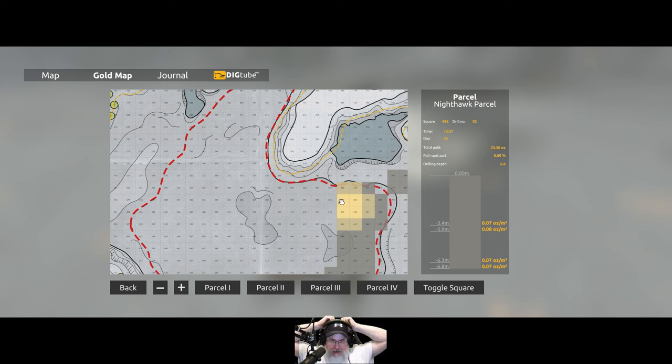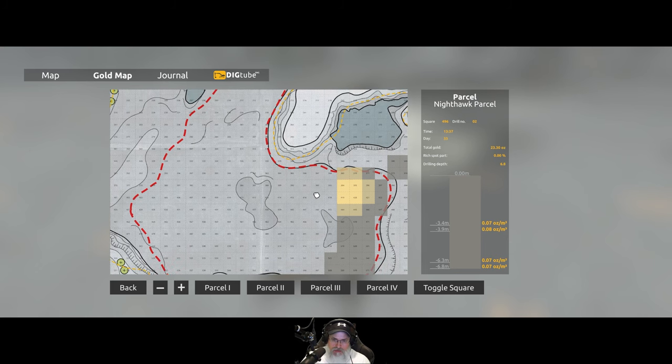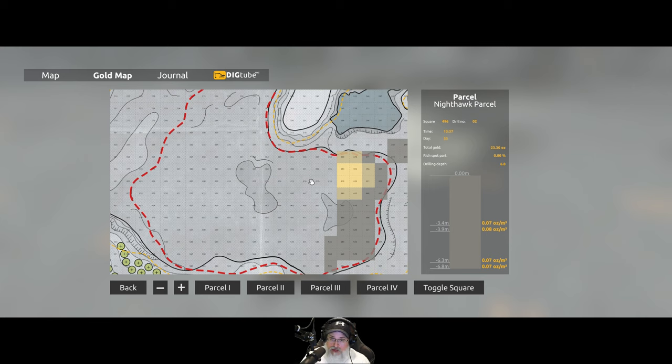And when we are completely done, then I'll show you the gold map at that point in time. And for those of you who don't know, everybody's game is seeded differently. So my gold map's not going to be exactly the same as your Nighthawk parcel will be. There's no spoilers or anything like that.